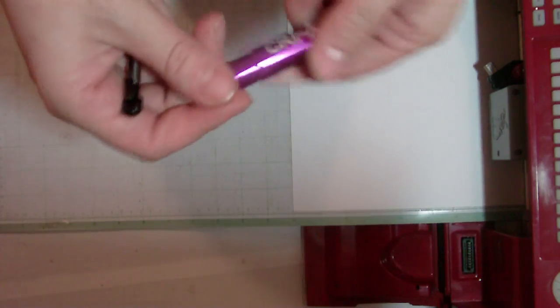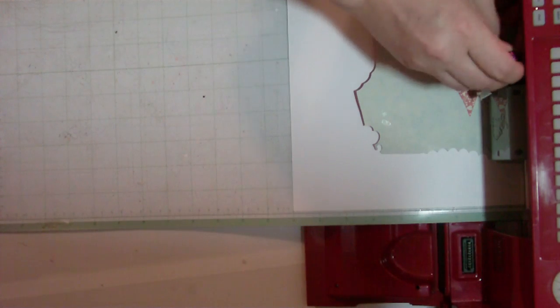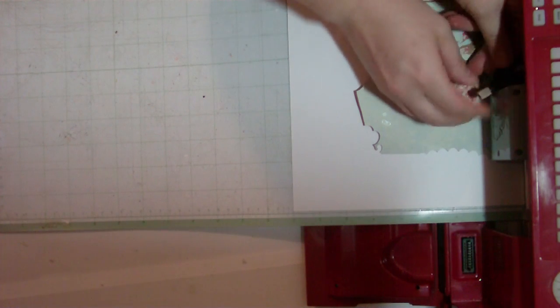And so we're going to go ahead and do that, but what I have to do first is change out my blade housing with my gel pen holder, and I've loaded up the black gel pen. I always give the pen a little bit of a squiggle across the paper just to make sure the ink's flowing, and then I always use a scrap piece of paper underneath my housing when I'm changing this out because I don't have a very steady hand and it's easy for my hand to wobble and bob up and down. So we're going to go ahead and change it out. The Cricut's holder sits in just like your blade housing does.